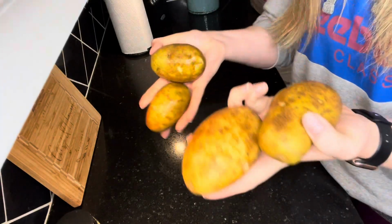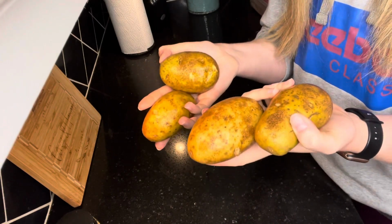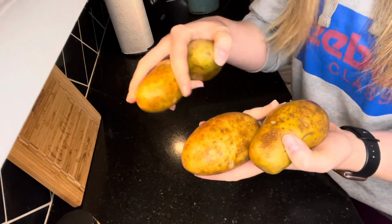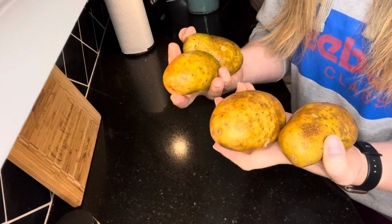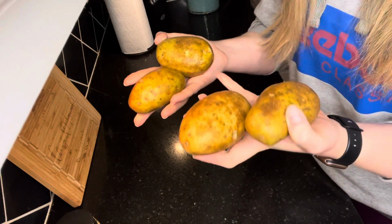Going to make some potatoes to go with our steak. So I've already scrubbed these and I'm just gonna throw them in the microwave since we're gonna eat probably in like a half an hour, and I don't wanna wait an hour for these in the oven, so I'm just gonna prick them with a fork, throw them on a plate, and put them in the microwave for probably 10 minutes. They're different sizes, so I may have to pull the smaller ones out a little sooner, but around 10 minutes generally.